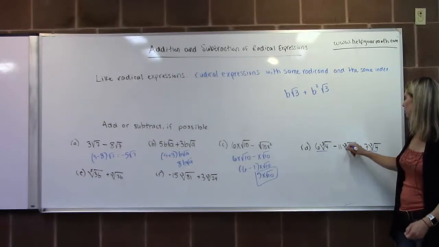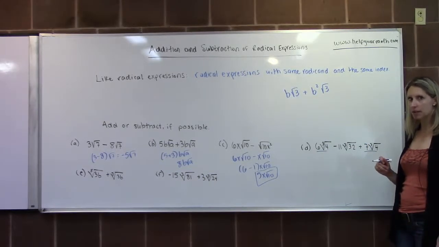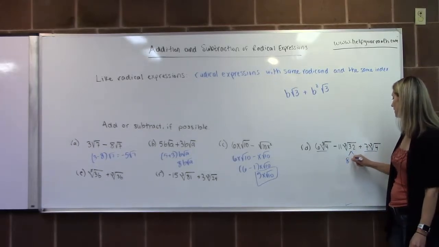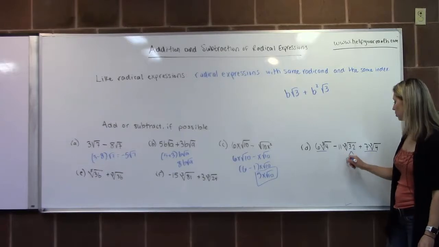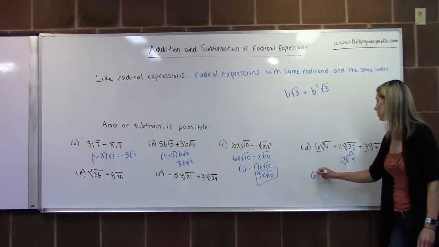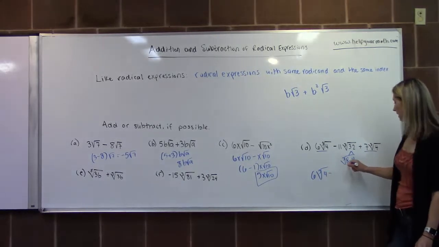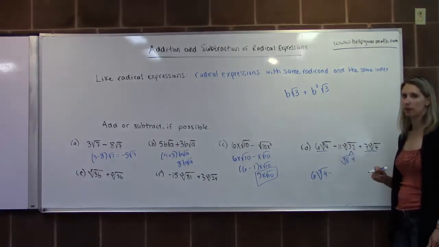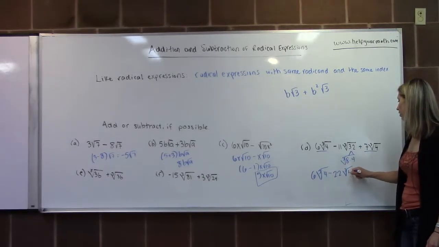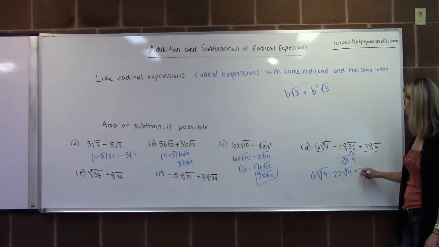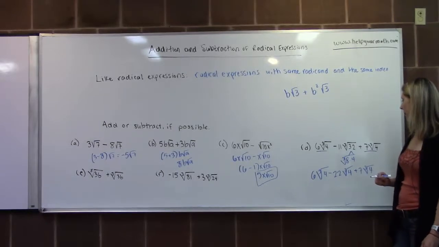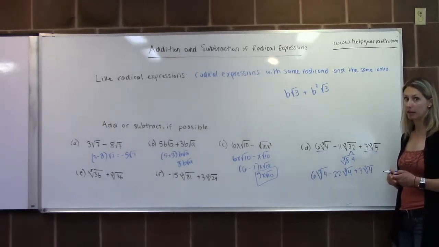So this one, 32, does it have any perfect cube factors? 8 is a perfect cube, and it's a factor of 32. So this 32 could be 8 times 4. And then if we were to take the cubed root of what we can take the cubed root of, we would have, I'm just going to rewrite the first term, minus the cubed root of 8 is 2, so a 2 pops out and joins the 11. 2 times 11 is 22. 22 times the cubed root of 4, plus 7 times the cubed root of 4. And now we do have 3 terms that all are like radical terms.